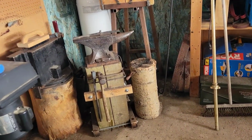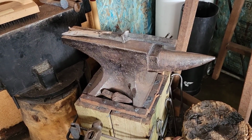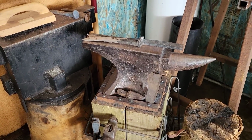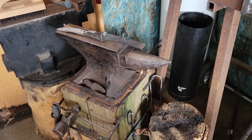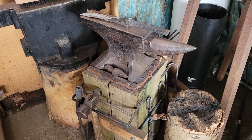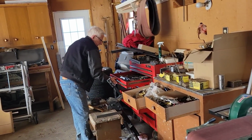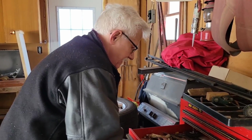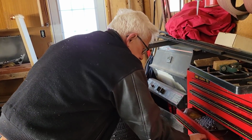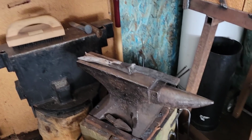Ooh, nice anvil. That's the one you kind of directed us to. That was a very good score, that one. It's crazy what anvils are going for. This was only 80 bucks at the time, which is insanely low. Nowadays, there's no way. I bet people are onto it now, eh? Princess Auto's selling anvils now, eh? Anvil-shaped pieces of metal. They don't got a good rebound or anything, do they? I have no idea. I don't have much experience at all.